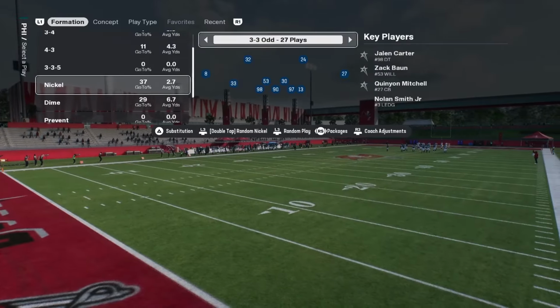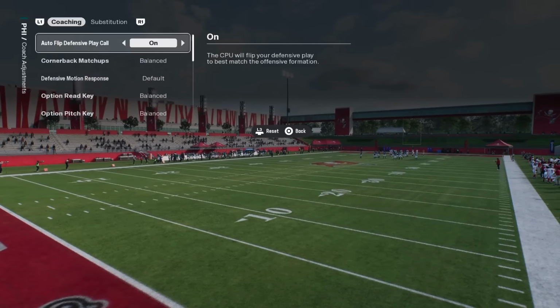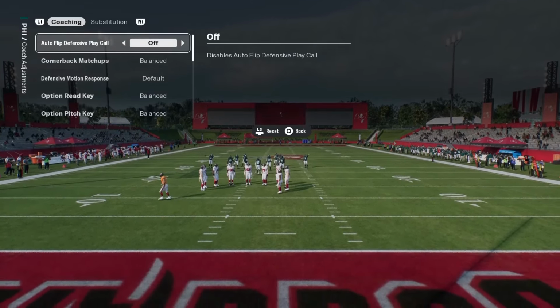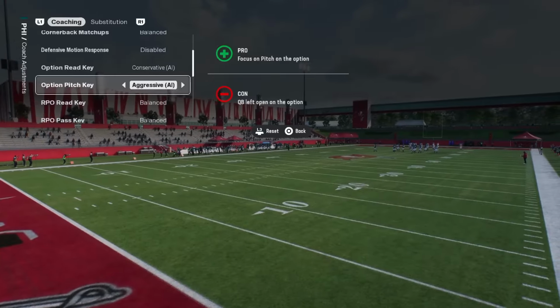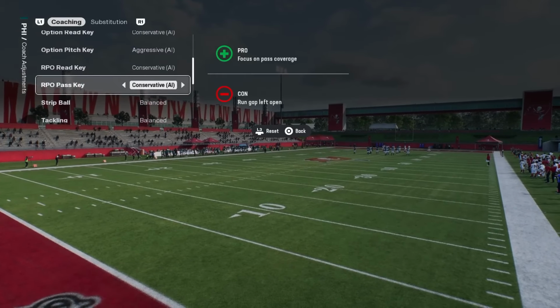Go ahead and talk about 3-3 odd a little bit. First and foremost, let's talk about coach adjustments. So coach adjustments for nickel 3-3 odd. You want to make sure that you have auto flip off, defensive motion response disabled, option read key, you want to put this on conservative, option pitch key, you want to put this on aggressive, RPO read key and pass key, we are going to put this on conservative.